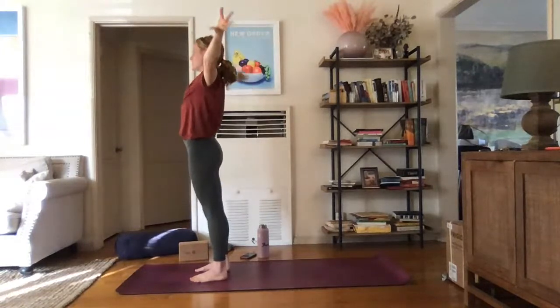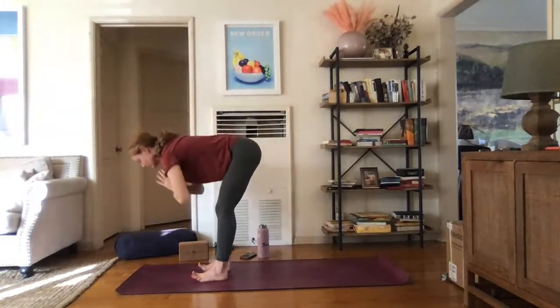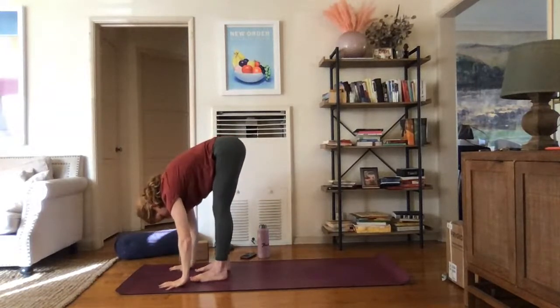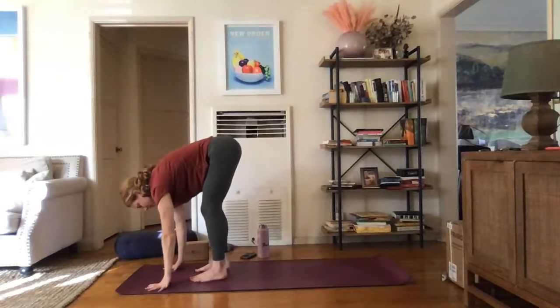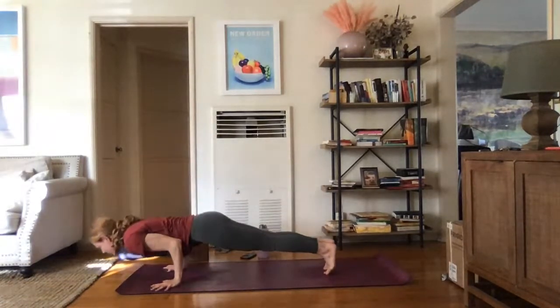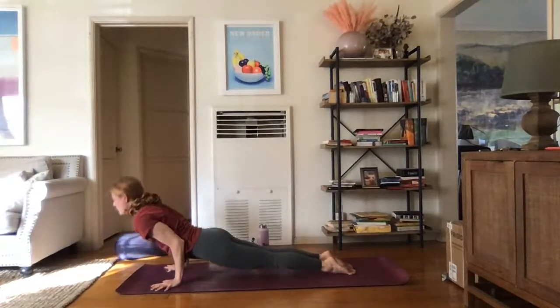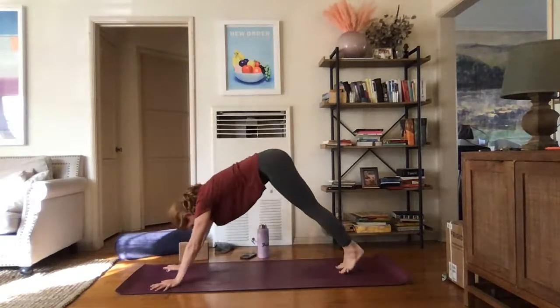Inhale, rise. Exhale, fold forward. Inhale, halfway lift. Exhale, high plank to low plank if you're ready for it, or lower to the earth. Start with cobra pose. You can always tap your knees down. Inhale, up dog or cobra. Exhale, downward facing dog.